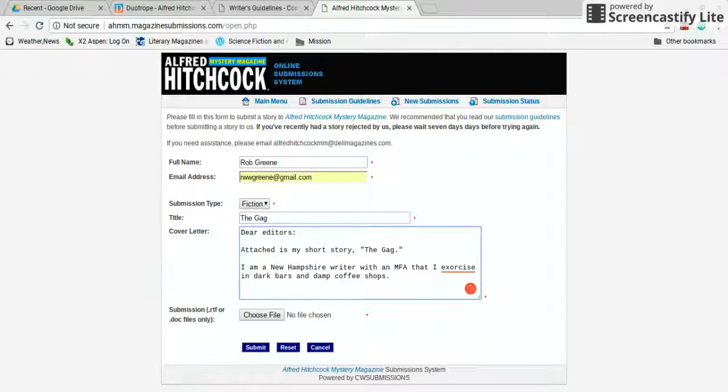"I am a New Hampshire writer with an MFA that I exercise in dark bars and damp coffee shops." I do that, I guess, because I want people to know that I have an MFA, but I don't take it super seriously.